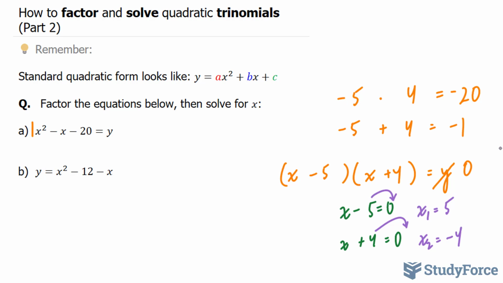This time our equation in B is not in standard form. Notice that it's fully expanded, that's good, but the C term is in the middle. Make sure that you reposition it so that it looks like standard form. It's very important that you do that. It makes the factoring process a lot easier. So I've just rearranged the equation. Notice that the signs haven't changed. This is still a negative 12 and that's still a negative x. The signs only change when you bring them over to the other side of the equation.